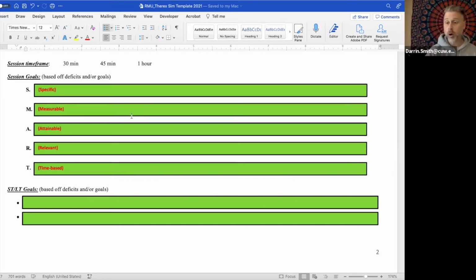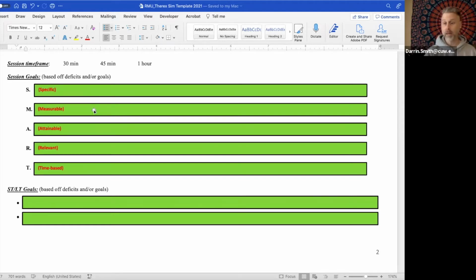We're going to use the SMART goal outline here. So when you're looking at the particular things that you have lined up to do with that individual that day, you have to ask yourself, is what I have set up for them, or if I have to modify some activity as we go along, which is not uncommon, is it specific to why the person came to see you to begin with? What is it addressing?